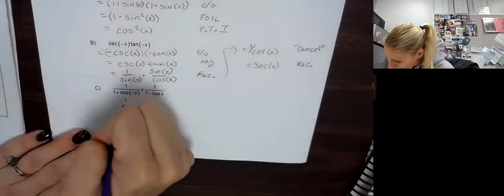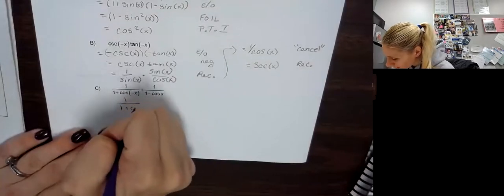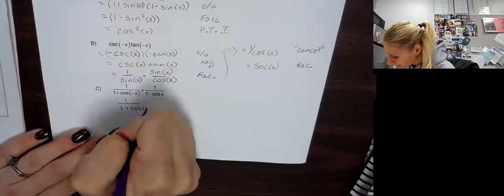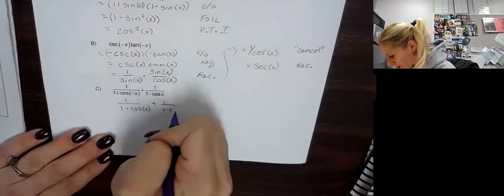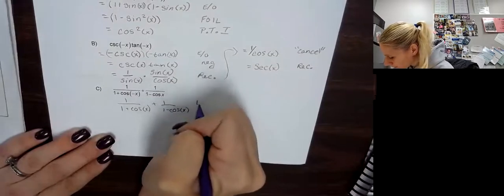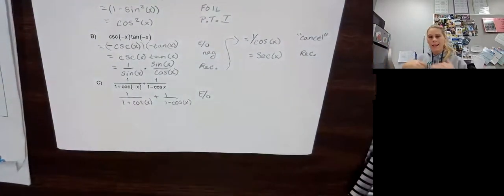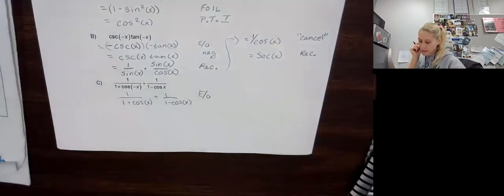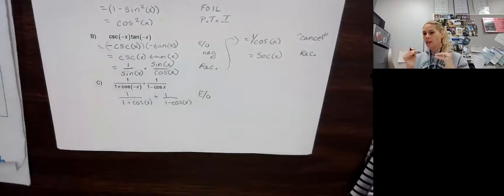Now remember that cosine of negative x is the same thing as cosine of x, since it's even. Okay, what did I do? I did even odd. Now we have two fractions, guys, right? Well, we can only add two fractions if we have common denominators. So let's put in that common denominator. I'm going to put this all together, doing the common denominator and putting it together all at once. So hopefully you can see that transition.